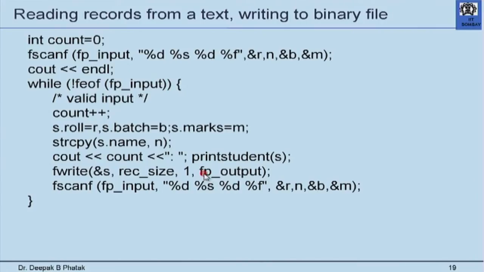Please note that, as I said, every read and write operation automatically advances the internal position pointer or position indicator. So when I read the next record from the text file and go back to execute this iteration again, the second record will be extracted, it will be written, and so on. At the end, all records which were there in the text file will now be written inside. The difference is what I read were text values as text input, but what I am writing is a composite structure. Roll is an integer binary number, batch is an integer binary number, marks is a floating point value, and name is a string array. But all these composite form a record of the size rec size which is written here. In exactly a similar fashion, I can read these records sequentially. I have already suggested how direct access can be made.